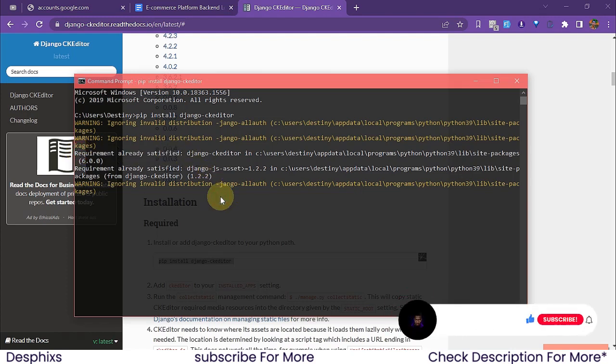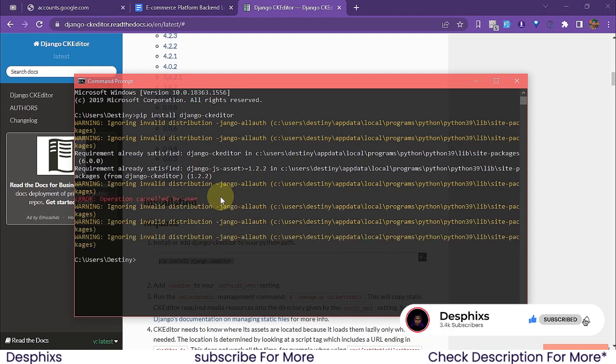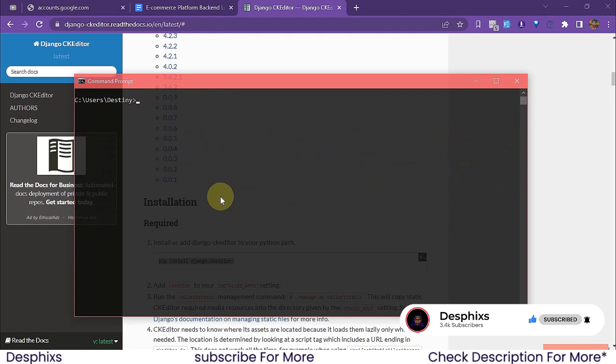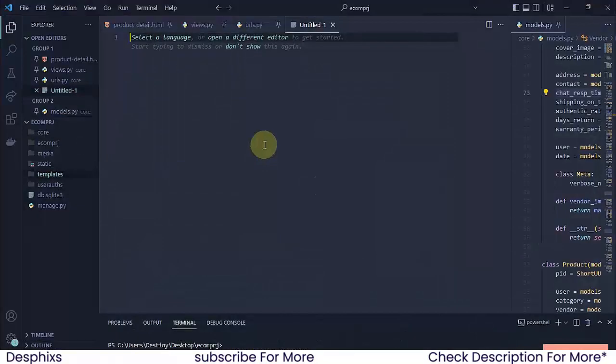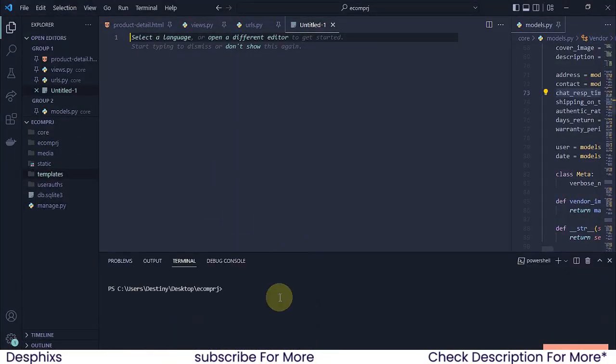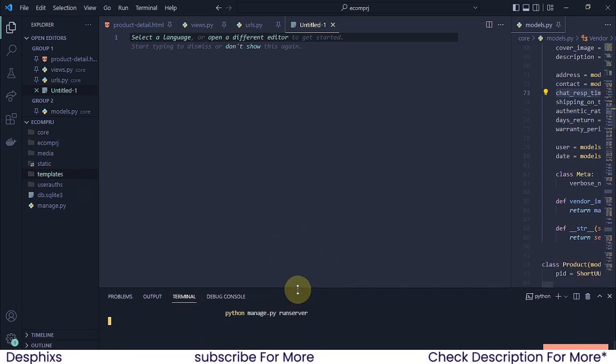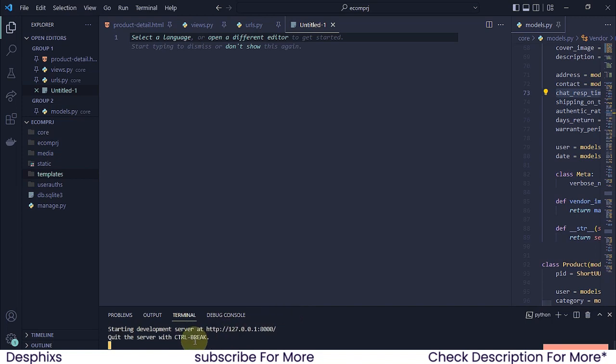Now, when that's done, I think that's pretty much what I'm going to be doing now. I'm just going to go ahead and break out from the server, and I'm going to clear this. So as usual, what we could do is go ahead and run the server and start configuring things. I'm just going to open up my code editor over here, and from over here, I'm going to go ahead and run my server. So I'm going to say python manage.py runserver. I want to minimize this. So as you can see, my server is running on port 8000.